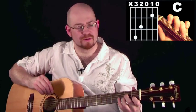So A minor is where we're going to start from in order to get to a C. We like to start with a chord that's close to the one that we're doing. So if we put our fingers on an A minor and then go into a C, we move the third finger to the third fret of the A string. And if that's a little bit of a stretch, just relax your thumb, drop your hand down so you've got enough space.